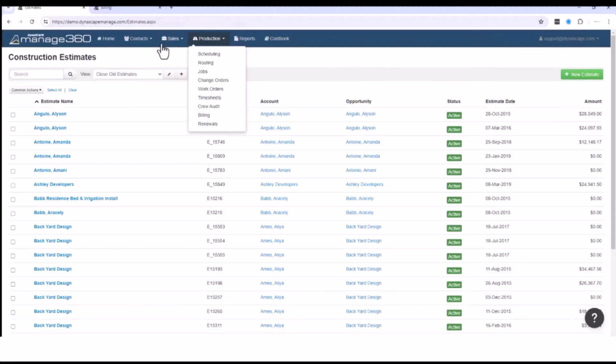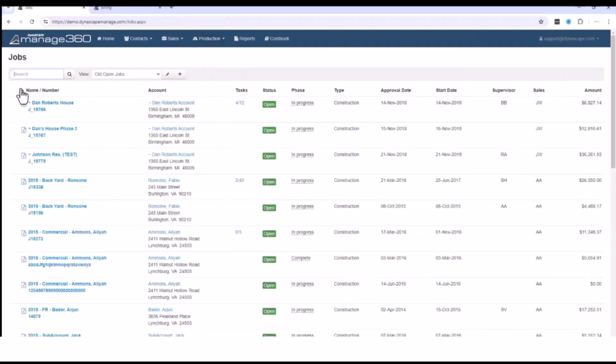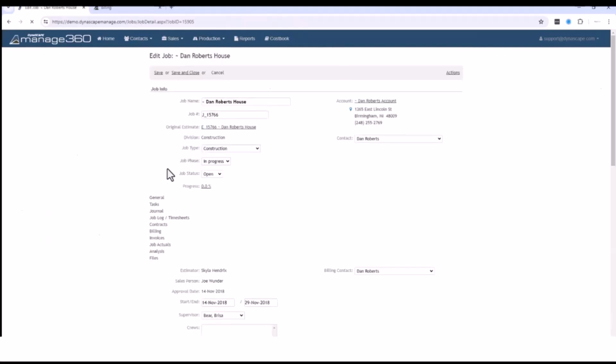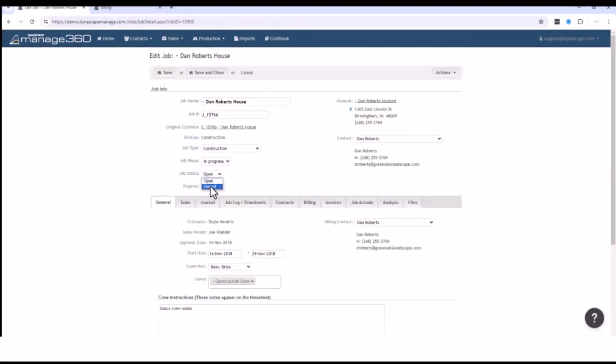So moving on, we can do this on the construction estimate, and we can do this on the maintenance estimate page, but on the job page, you're going to notice that we don't have the ability here to use the common actions. And it is still in your best interest to go through and make sure that old jobs have their status changed from the open to the closed status. Just like I mentioned before, these are for reporting purposes, filtering here, just keeping things neat and tidy. A construction job will not automatically close, so it is a manual process that you do have to go in and actually change the job status from open to closed.